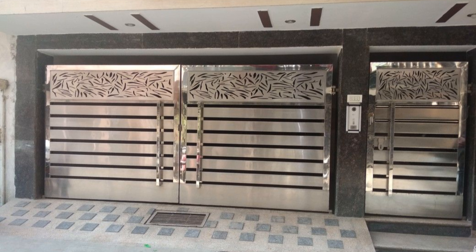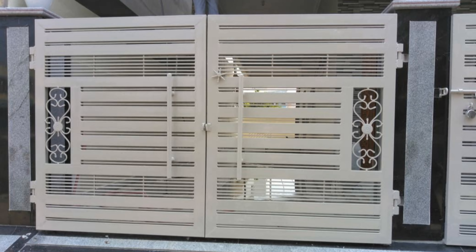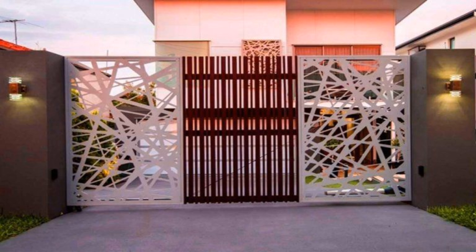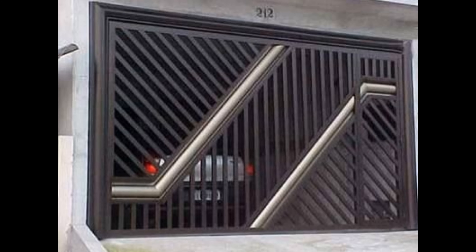One advantage of a wrought iron gate is its classic style — you won't tire of it. The other big plus point is that as well as creating an elegant entrance, it doesn't form a solid barrier. Instead, you get tantalizing glimpses through to the garden beyond. The result is that choosing one of these can create excitement about exploring even the most modestly sized of gardens.